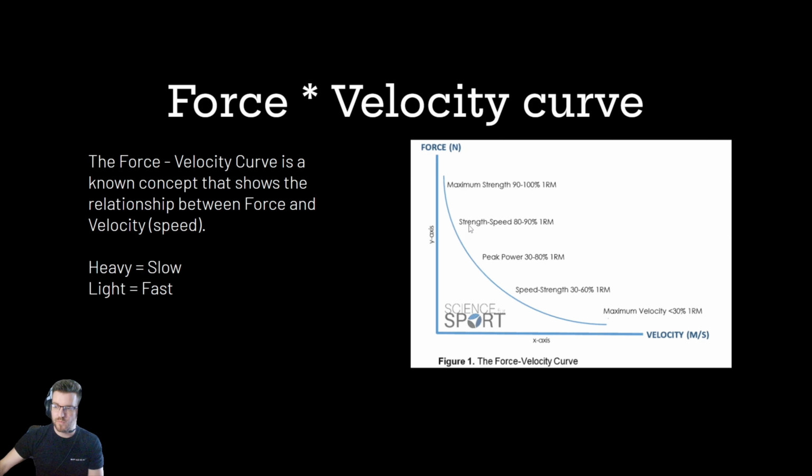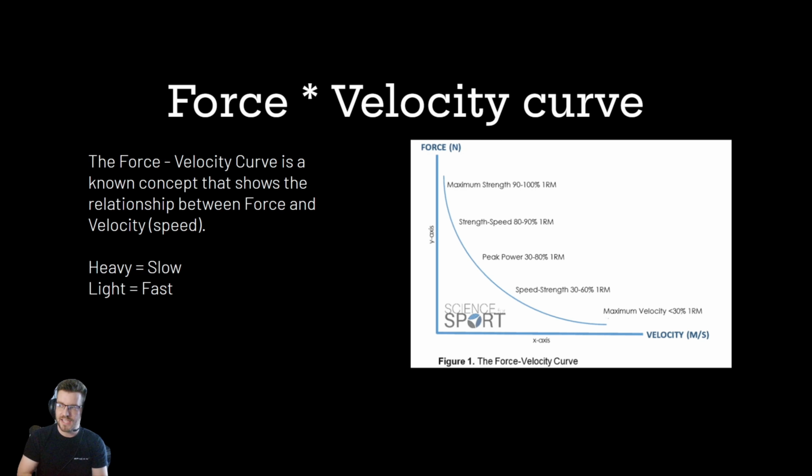And so this is something we'd manipulate to build that adaptation. One thing I like to use for this, when I've worked with some of my fighters and football players, is I want them to stand, say, 15 feet away from a wall, and I'm going to increase the medicine ball weight. I want them to throw it at the wall as hard as they can, and I want them to have the ball at a certain height. If the ball hits, we increase the weight, and we keep doing that until we see the ball starts dropping in height, or it takes a little bit longer to get there.